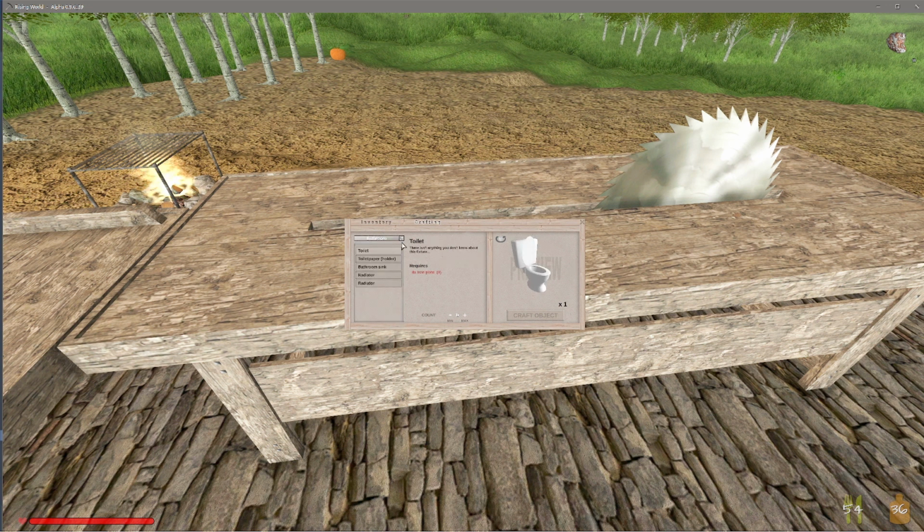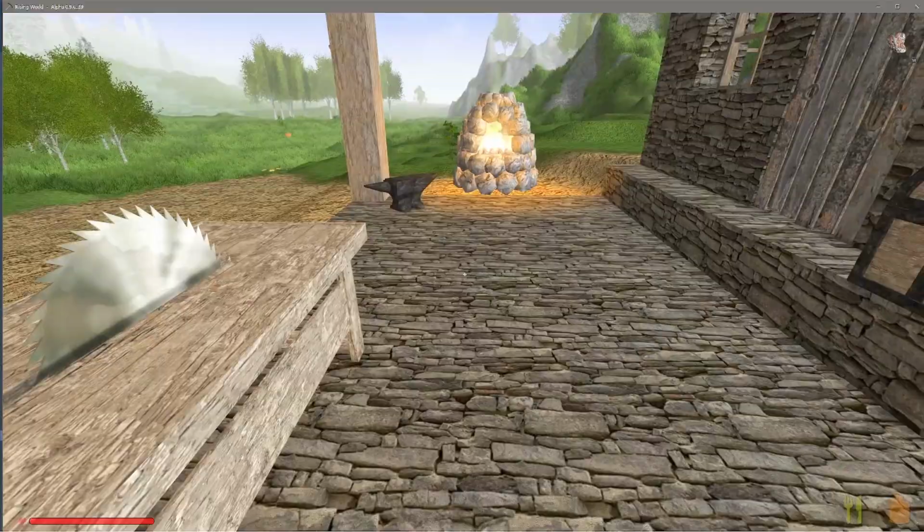Can make a bathroom. Can make toilets. A bed. Doors. We gotta make a better door. Decorations. Miscellaneous. Cupboards. Tables. Chairs. I don't see an actual stair. We can make banisters and handrails. I guess we can set our blocks at a certain height.